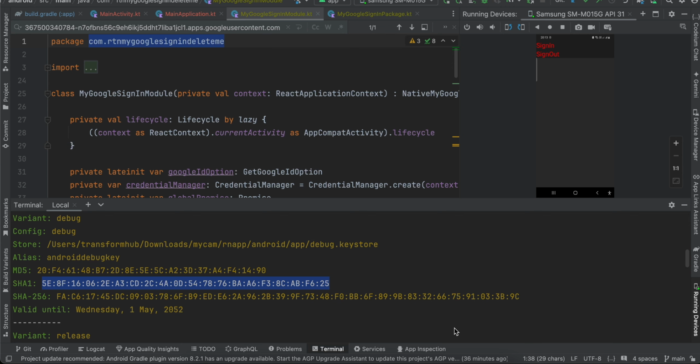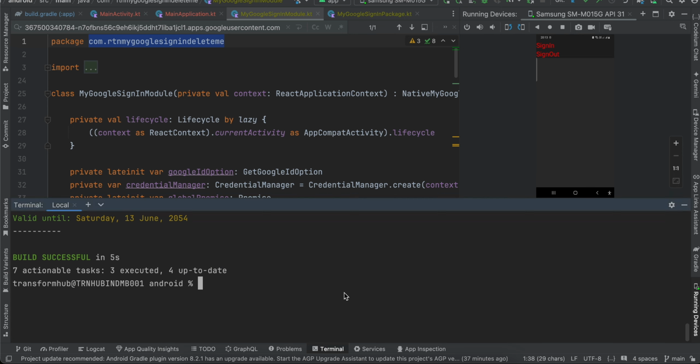Before I show you the Android code, there is one more thing I want to tell you. When I was testing the output, it was causing me an issue saying that I haven't configured the developer credentials properly. So after a lot of research, I found out that there is another way of getting the SHA-1 certificate as well. You will have to open your Android Studio and run this particular command. You will also have to cd to the Android folder. Make sure you are inside the Android folder of your React Native app, and then run this particular command, and it will generate a different SHA-1 certificate.